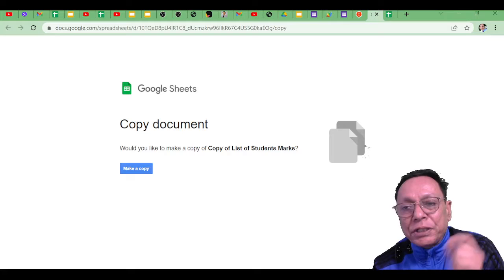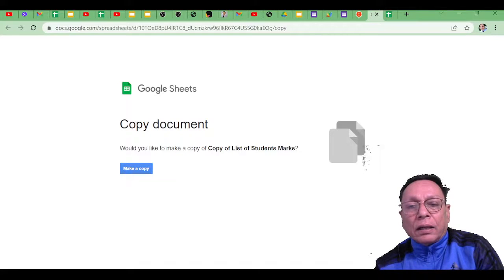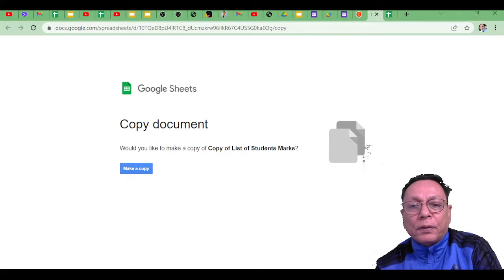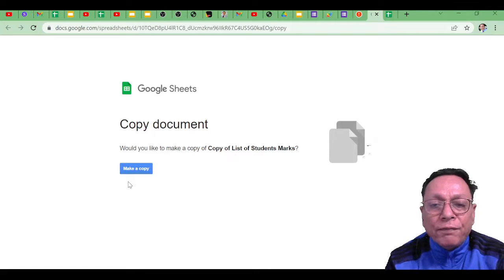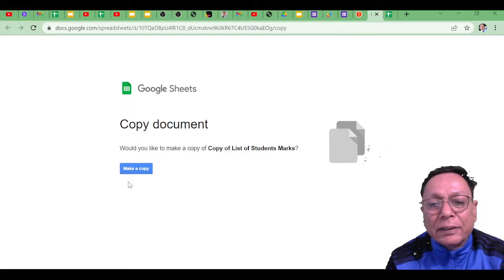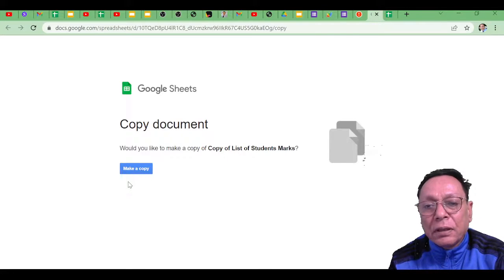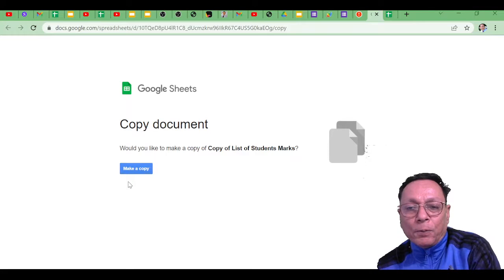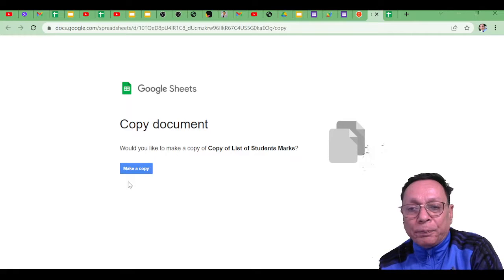Whichever document I had shared with the recipient, in the recipient's window this message pops up, and there is a button, make a copy. If the recipient clicks this button, it will create a copy of the document, which is the recipient's own copy. This way, the recipient gets his own copy.